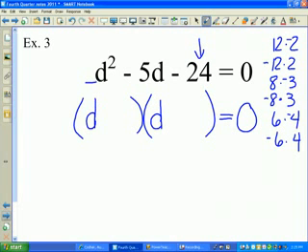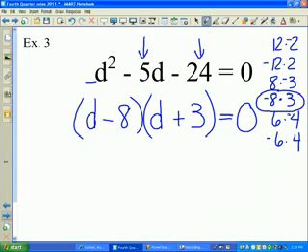So now let's look at our choices. Which of those products added together will give you this middle term of negative 5? Hopefully, you said negative 8 and 3. So since my 8's negative, I'm going to minus 8. And my 3 is positive, so it'll be a plus 3. Okay? So now, normally we would be done.